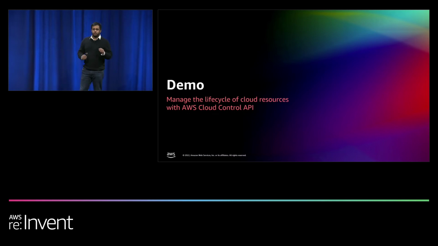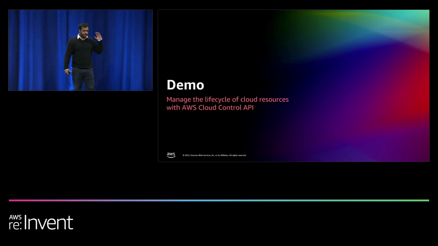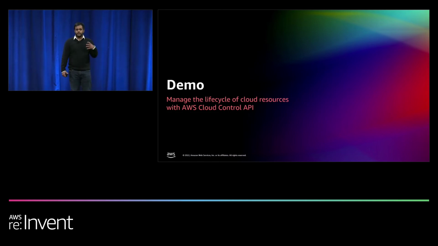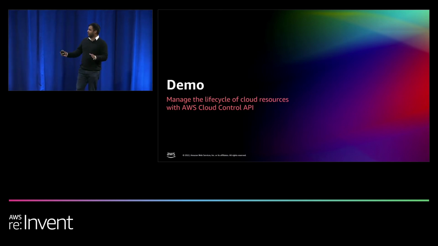Perfect. That was phenomenal, Veli. Just having to consistently manage the life cycle of several AWS resources, as you demonstrated in the demo, be it Lambda functions, CloudWatch log group, Kinesis stream, to even non-AWS resource ecosystem, like creating a GitHub repo using a consistent set of APIs exposed by Cloud Control API. That was just phenomenal to watch.